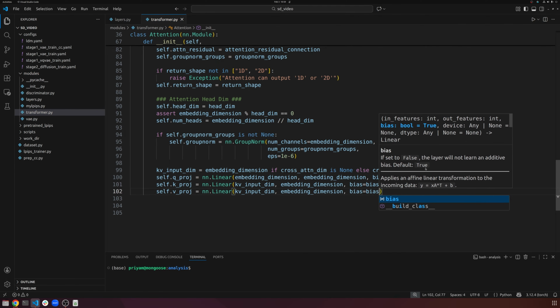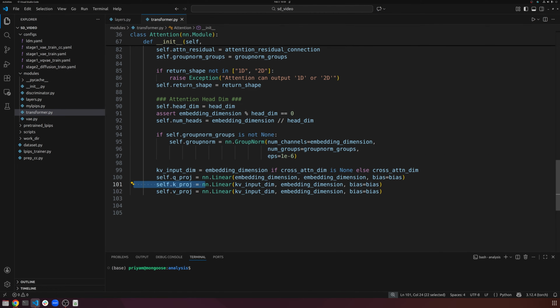So this will make sure, no matter what the source is, our keys and values are always projected to the same embedding dimension. If the keys and values are for self-attention, then it'll just be embedding dimension to embedding dimension. But if the keys and values are coming from text embeddings, then whatever the dimensionality of the text embeddings is what we'll be passing in here.